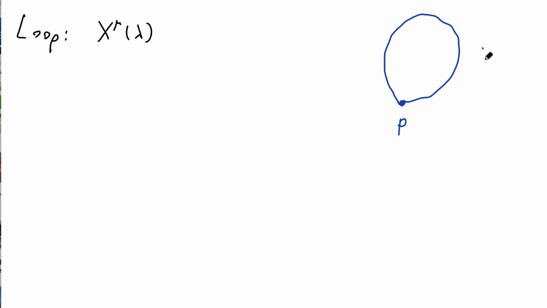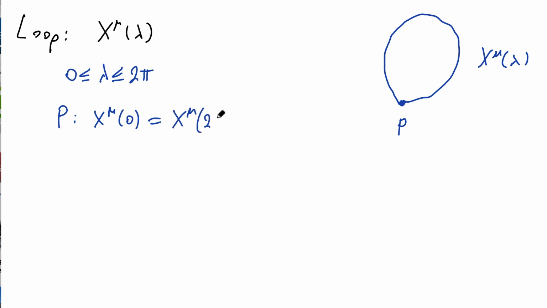So let's define our infinitesimal loop as x mu of lambda. So lambda is an arbitrary parameter along this world line, and the world line is closed. So let's draw it like this. Let's start with some point P, and now here's the loop. It's given by x mu of lambda. And since it's closed, let's let lambda range from, say, 0 to 2 pi. Doesn't really matter, but let's just use 2 pi. So this point P is the point x mu of lambda equals 0, and it's also the point x mu of 2 pi.